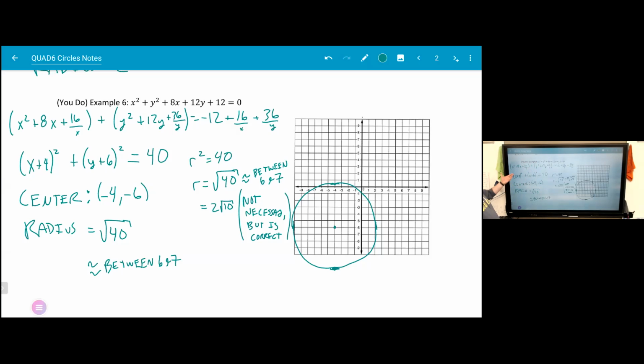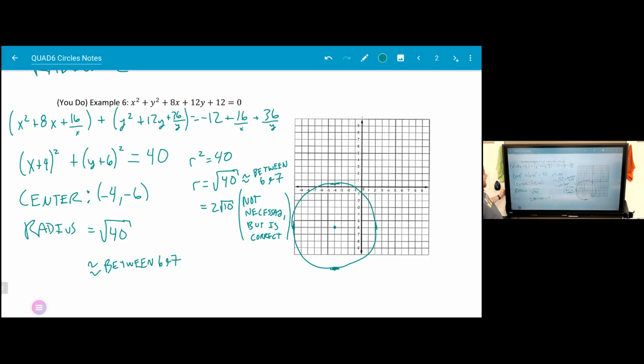First step is to collect your x terms and y terms. I like to put them in parentheses so I see what I'm working with. We complete the square twice. Well, we've also moved the constant to the other side. We've subtracted 12 from both sides. What we end up with is x plus 4 squared plus y plus 6, that quantity squared, equals 40. Because by completing the square on the x terms, it ends up x plus 4. 4 squared is 16. I add 16 to both sides. Y plus 6 squared, I square 6, I get 36. I add that to the other side. Negative 12 plus 16 plus 36 is 40.